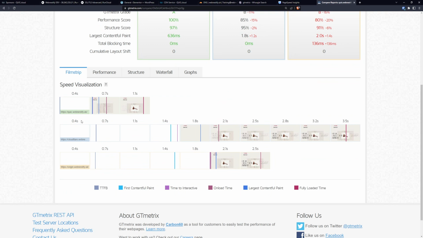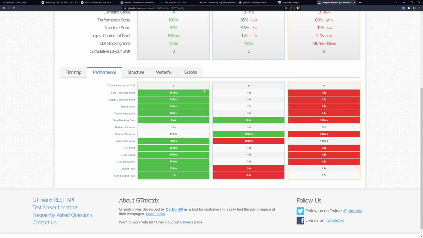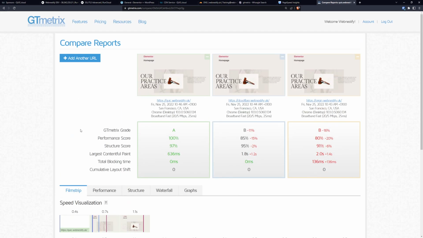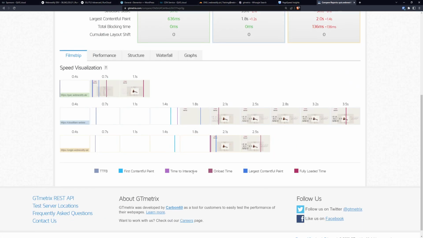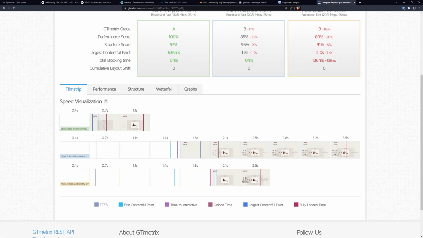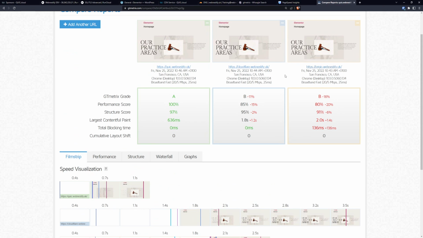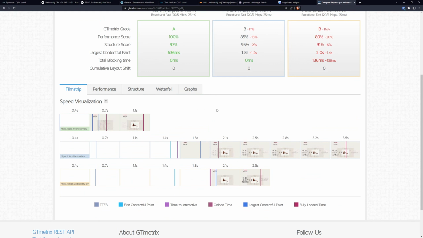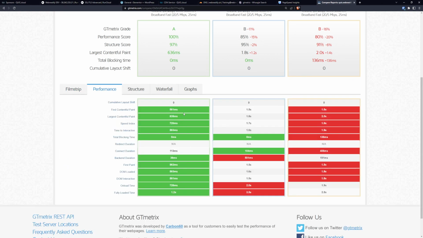As we can see, time to first byte, where is it? Where can I find time to first byte here? But yeah, time to first byte was almost 600 on the Cloudflare and the origin server, but with the QUIC.cloud CDN, we cut it down to 100 something milliseconds, which is amazing. And as we go check the performance, as you can see, everything was cut by 1 second, which is pretty amazing for the QUIC.cloud CDN results.